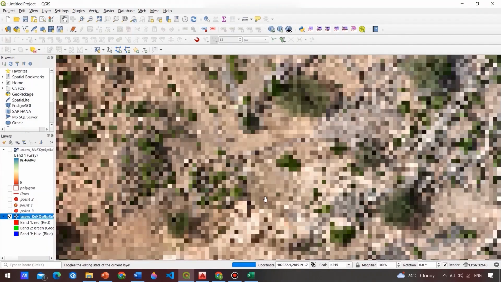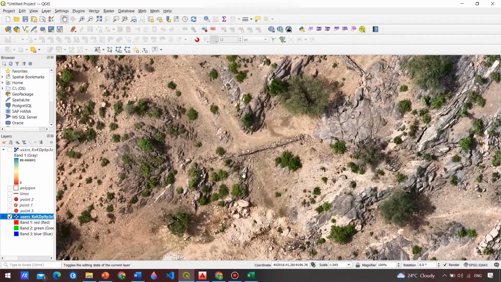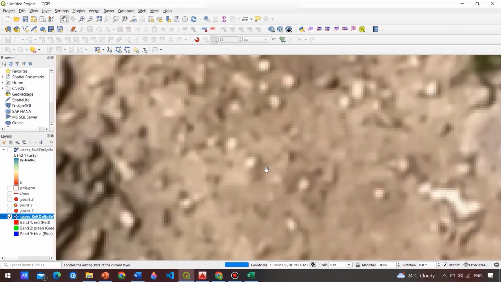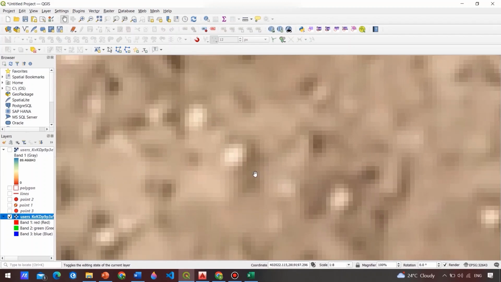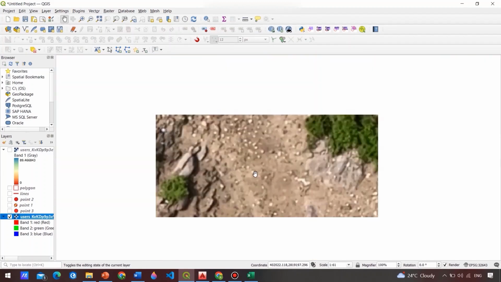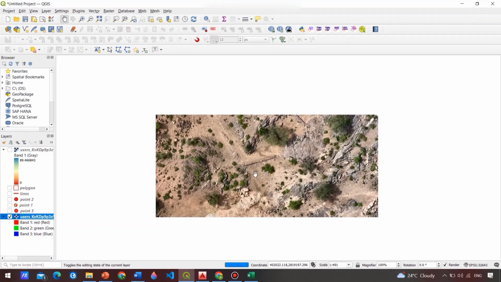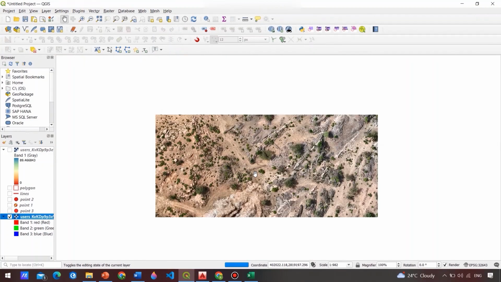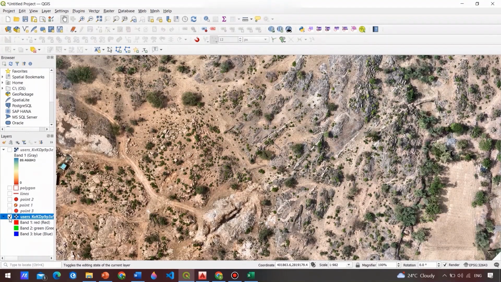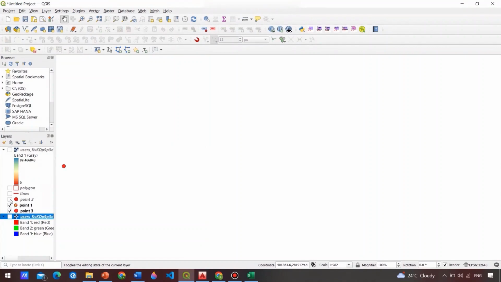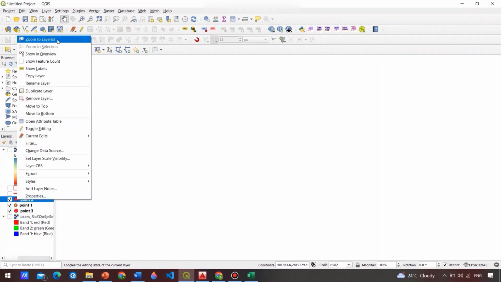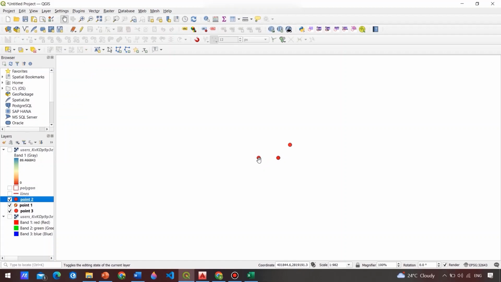Here you can see that while we zoom into a raster image, we can see that the image is made up of small pixels, and here in the vector data, the points have the XY coordinates here. We can see the coordinates position here on the map.